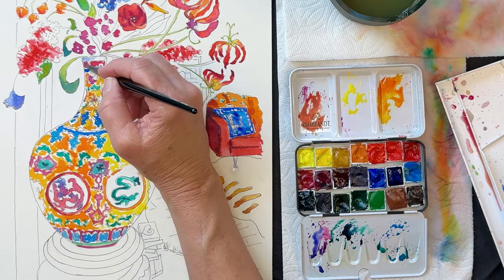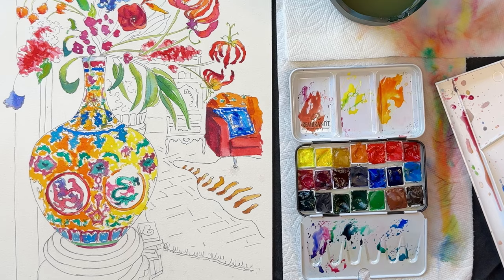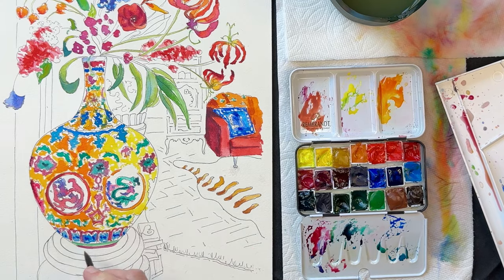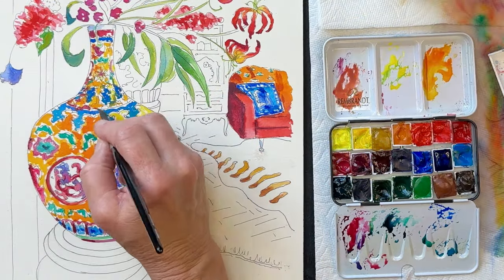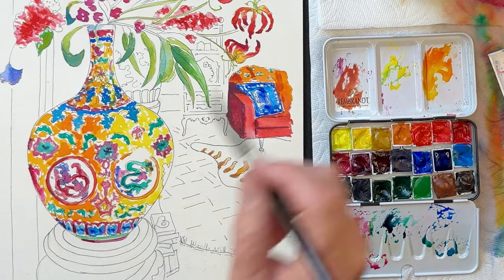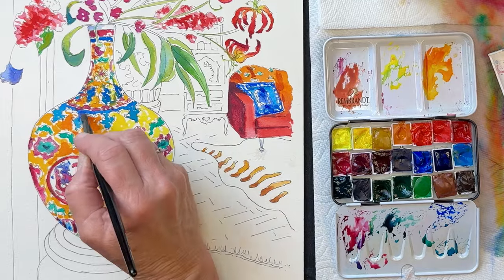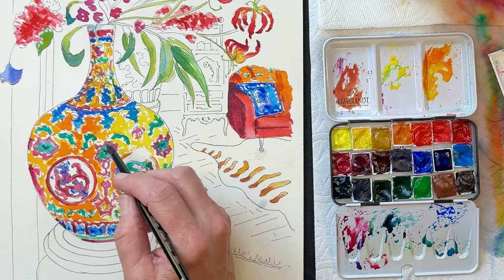Now I'm starting to layer my paints. I'm adding a little bit of cool violet to the top left side of the vase, and I'm going over some of the details of the vase with darker accents. Where there's blue, I'm adding a little bit of darker blue in the center. Where there's pink, I'm adding some darker red, and so on. I'm also going to darken some of the yellow on the left-hand side of the vase, not all the way to the far left, but more like the left third.